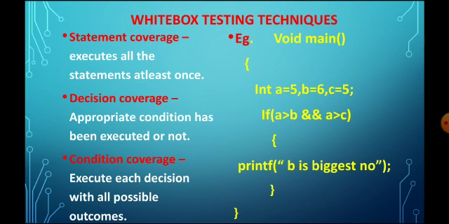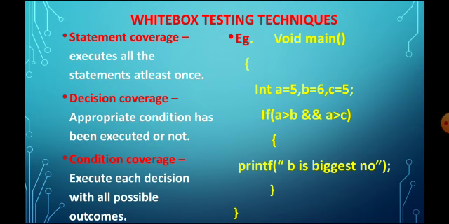Next, white box testing techniques. There are three types of techniques: statement coverage, decision coverage and condition coverage. First of all, what is statement coverage? It checks whether all the statements are executed at least once. Here coverage means identifying the defects in the program. So in this small clip of a program, we check whether all the statements are executed once or not. If not, a logical error or runtime error may sometimes happen.